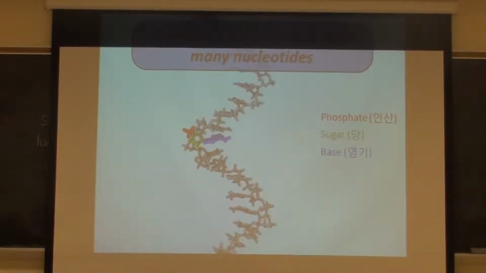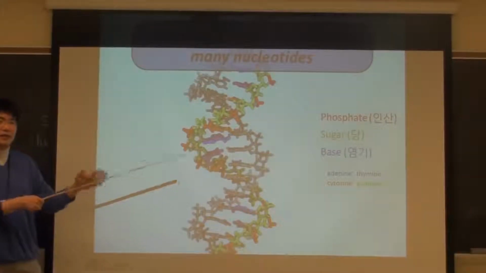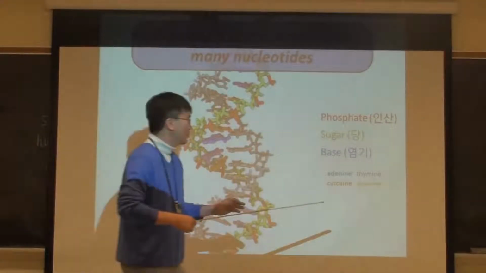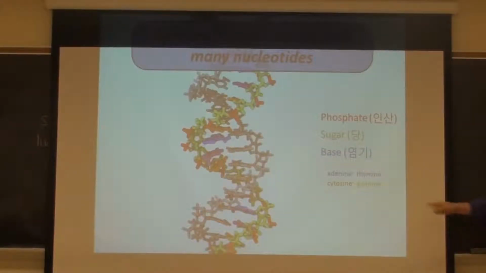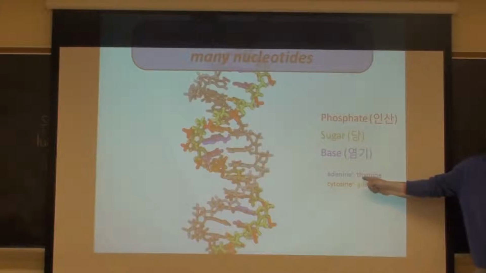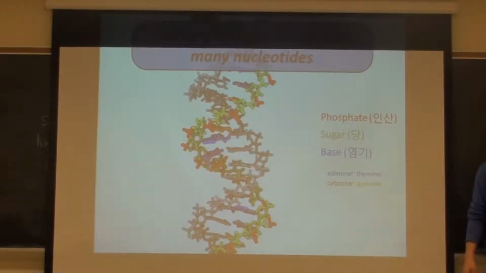Then you form a polymer of single-stranded DNA, and when you form base pairing, you get double-stranded DNA, right? The color is actually all artificial. There's no real color here, but you have adenine and thymine, A and T, forming a base pair, and cytosine and guanine also forming a base pair.